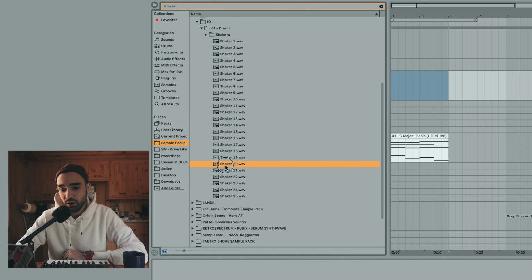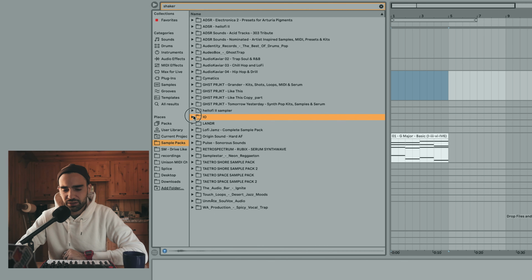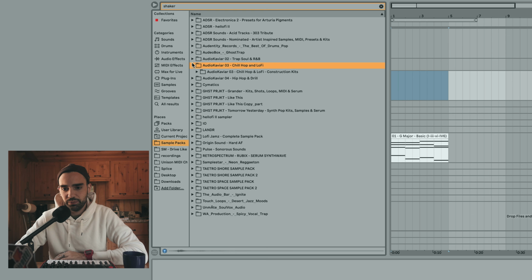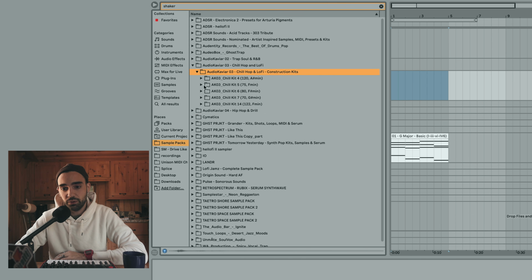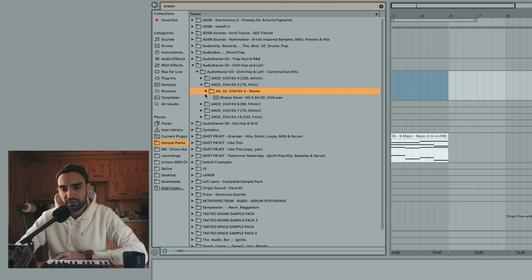And then here we have one-shots. This is a couple different ways of working. Sometimes you can either start with a loop or you can program your own one-shots. We're going to get into programming drum one-shots in a minute, but I really just want a loop that is going to set the tone for us, I guess you could say. This sample is closer to our original BPM.